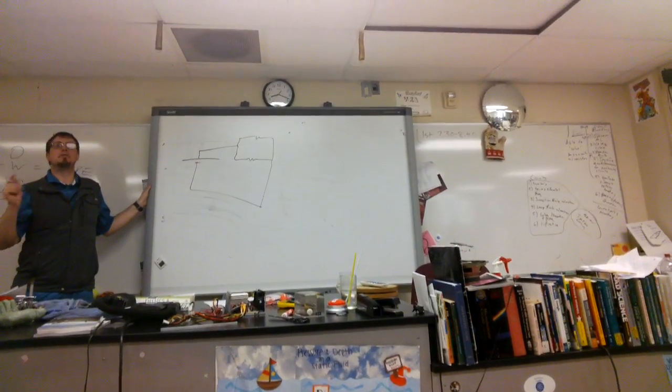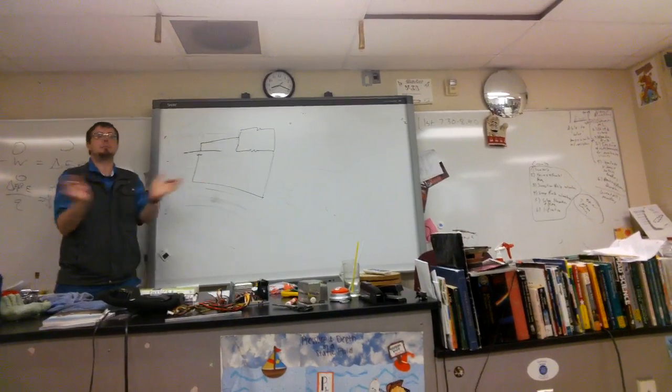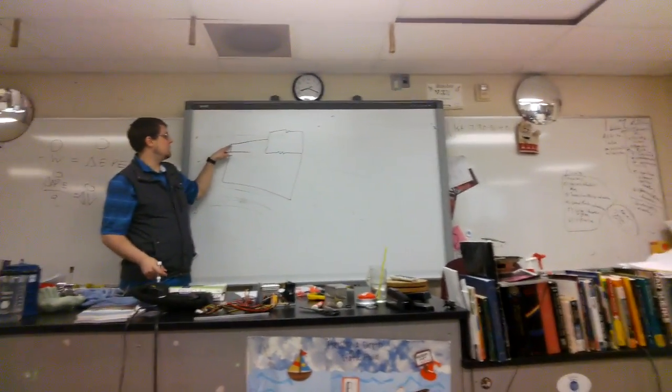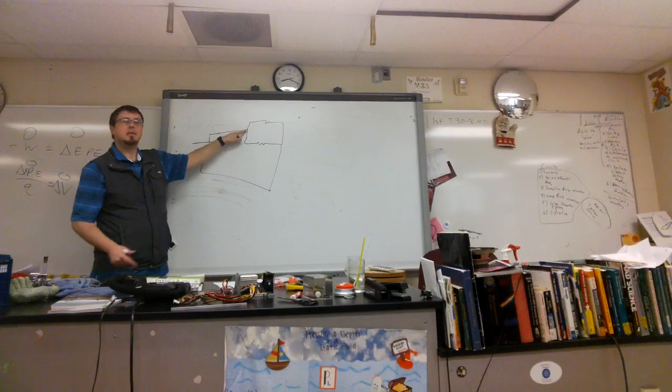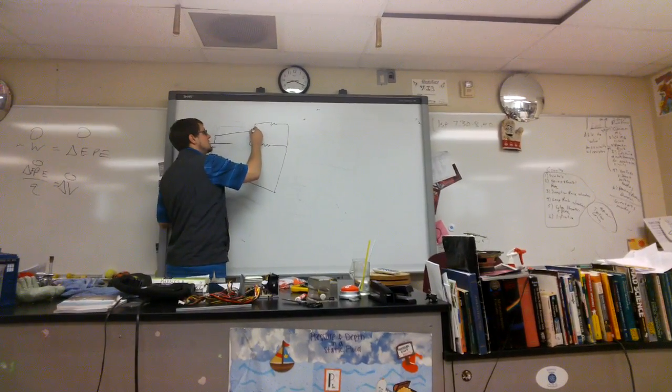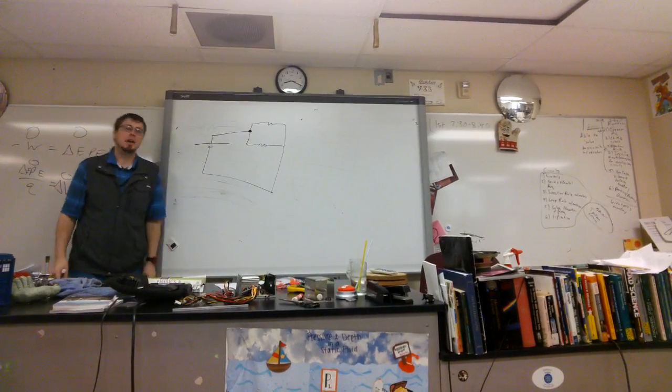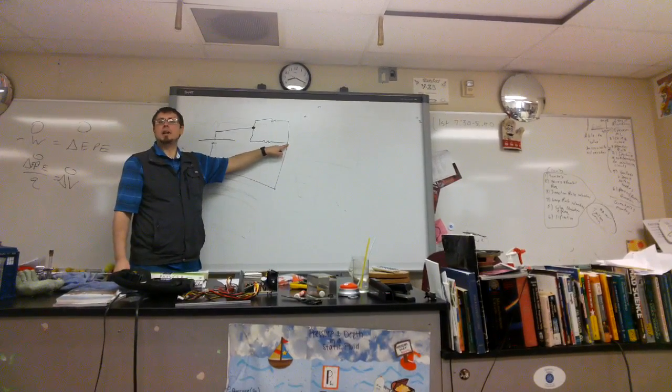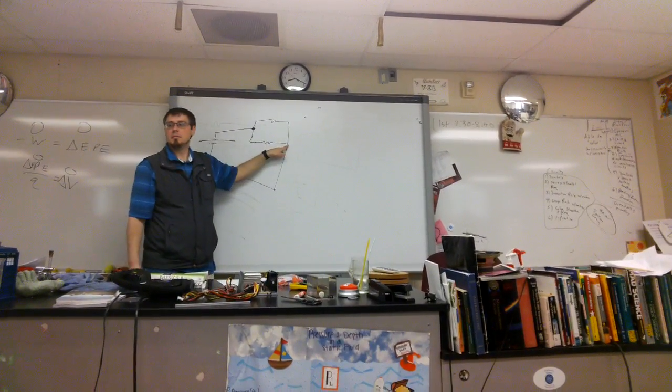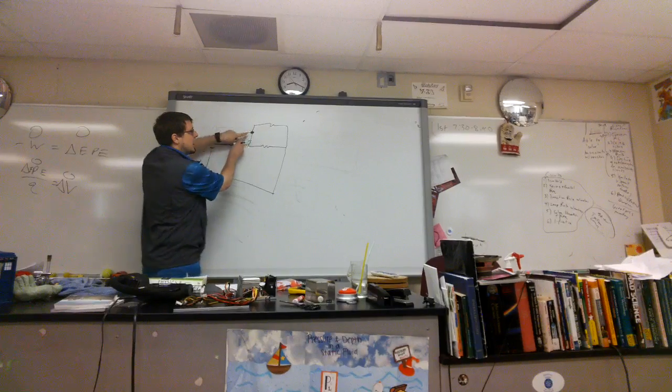By junctions, I mean forks in the river or places where the pipe splits. So is there a spot up here where the pipe splits right here? Yes. So I'm going to put a dot there just to remind myself that that's a junction. Is there a spot here where the river splits?